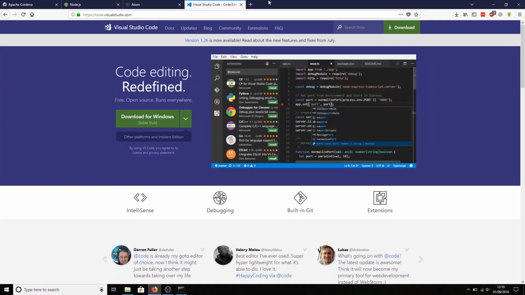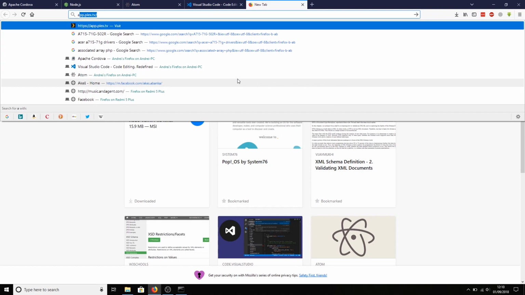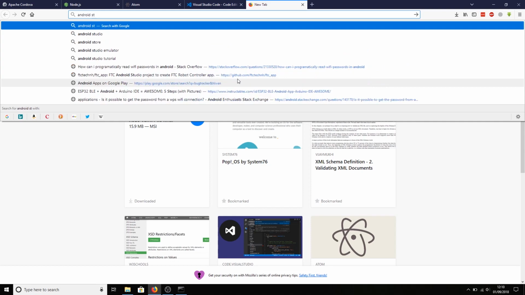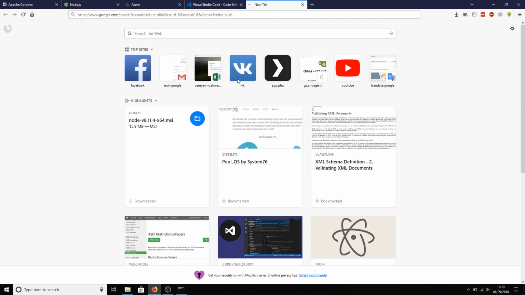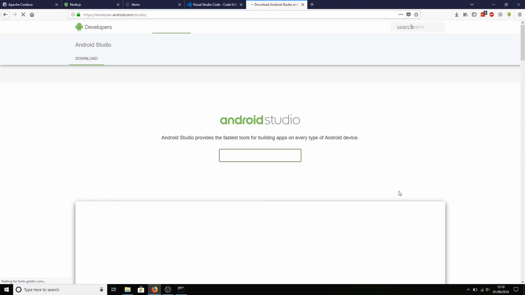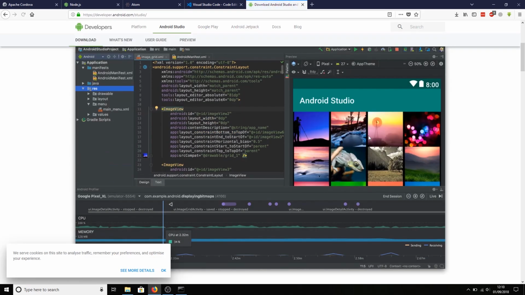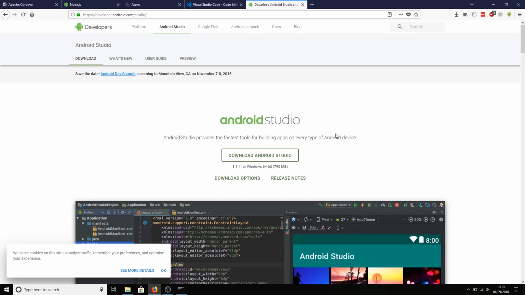So basically, if you want to develop for Android, you will need to install one more thing. Yeah, I know it sounds weird, but let's do that. So let's type Android Studio on the internet. Also, you will get an emulator for that. So if you don't have a phone, then you can use the Android Studio tool for emulating your phone. So basically you get something like in the browser bar, but it's more like a phone.